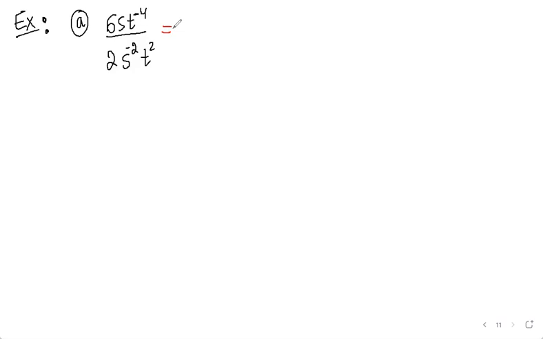Yes. So we can solve it in different ways. Aman can solve it one way, I can solve it another way, and another student can solve it in yet another way. But it must always give the same answer. For my way, I just combine the numbers together, 6 over 2, and flip everything in the down variables to the up. So this is multiplying by s, multiplying by t to the power minus 4, multiplying by s to the power 2, because I have to move this one up.